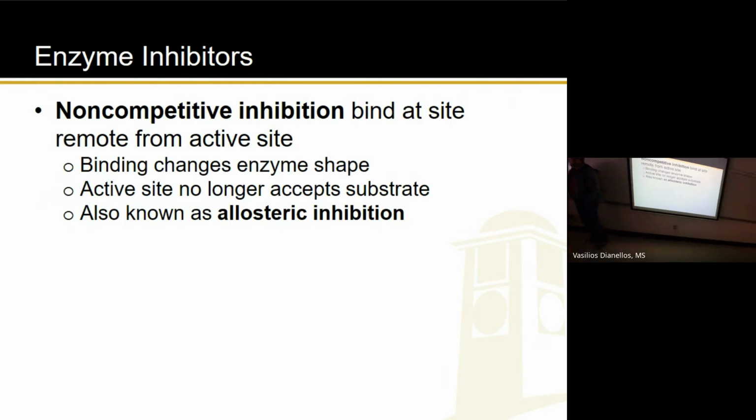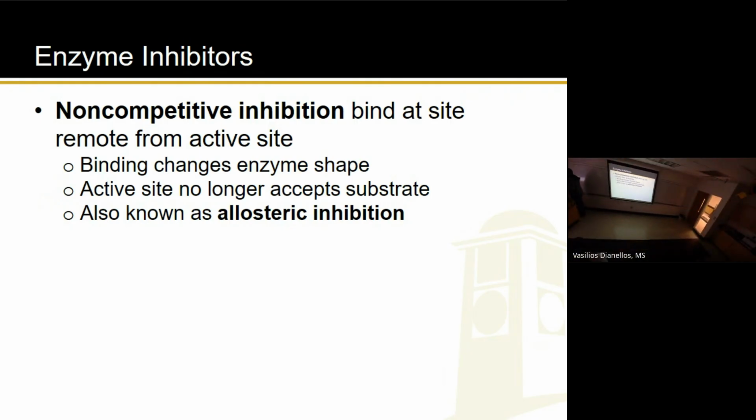Well, this is where it gets very slightly trickier, not much, but you need to know this. When it binds to wherever it is on the enzyme other than the active site, it also changes the enzyme's shape in some way. And as you know, it's all about the shape when we're talking about these enzymes. So because of that, the active site can no longer accept the substrate. So it's not blocking the substrate like the last one we talked about. It's just changing the shape of the active site so the substrate can no longer fit.